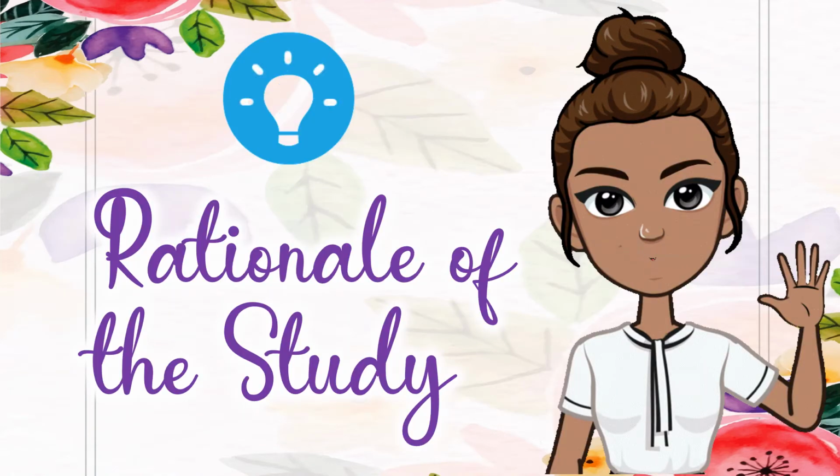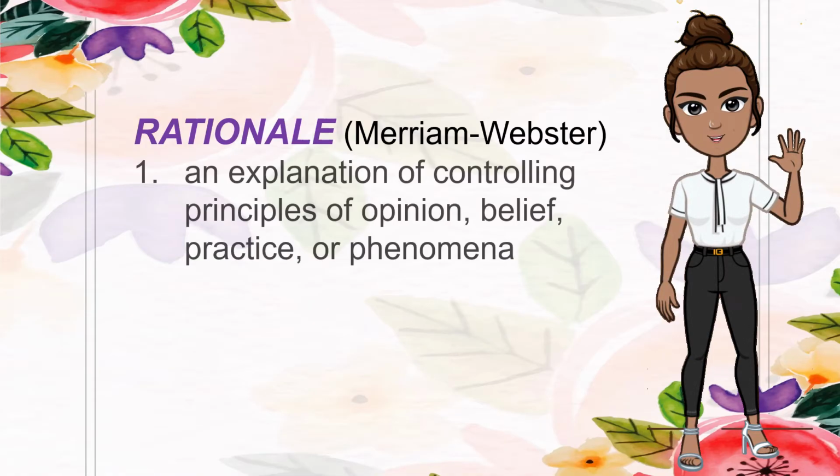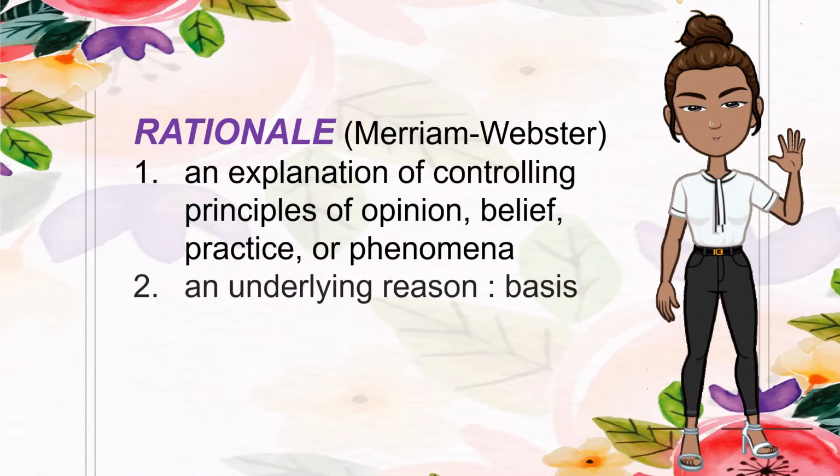In this lesson, you will learn about the rationale of the study. It is one of the major components in the introductory part of your research paper. With this, let us first define what rationale is. According to Merriam-Webster, a rationale is an explanation of controlling principles of opinion, belief, practice, or phenomena. Number 2, it is an underlying reason or basis. In the context of research writing, a rationale pertains to the reasons why the study must be conducted.